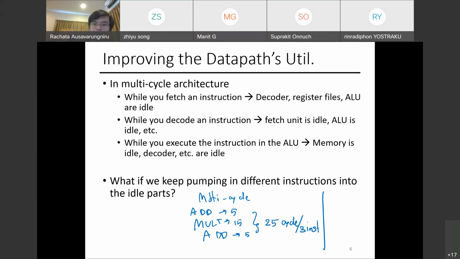We are now proposing a design where we pipeline this in a way that, let's say you need to run 1 million instructions, like it's a really long program. Actually, it's not that long. 1 million instructions is not that long. We want to run 1 million instructions, and I would like to take 1 million cycles. Would it be a lot faster? On average, I finish 1 instruction every cycle. Is this a better design?